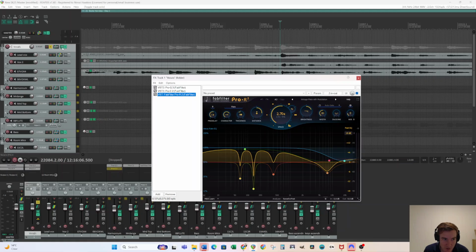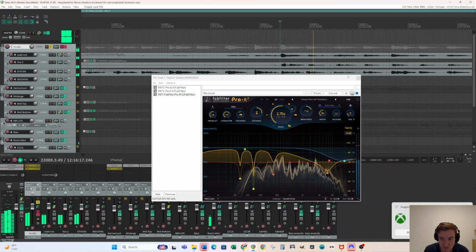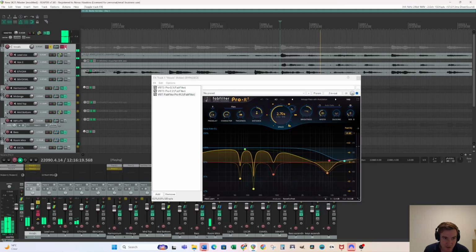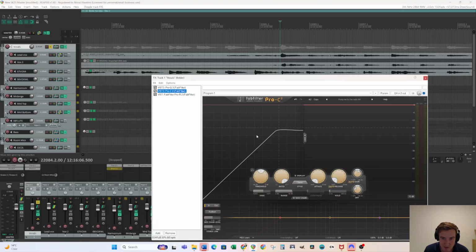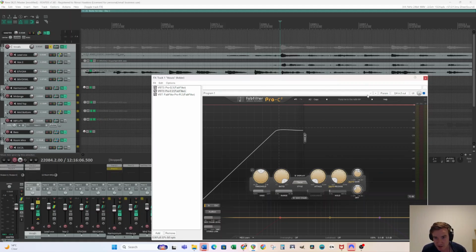If I were to take off all the effects, it sounds like this. Effects off. Obviously it's making it louder, and it's giving it reverb. The main thing giving it some punch is this compressor, where I'm using the pump me to the radio preset to really bring the sound out a lot.